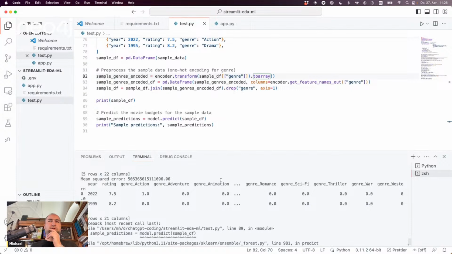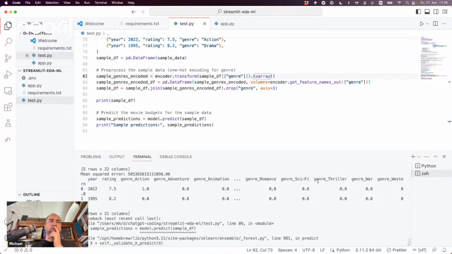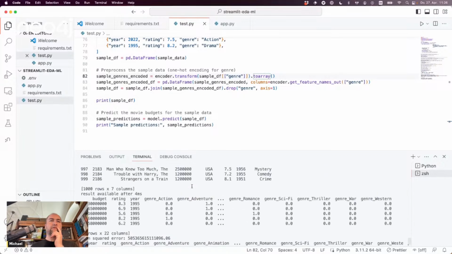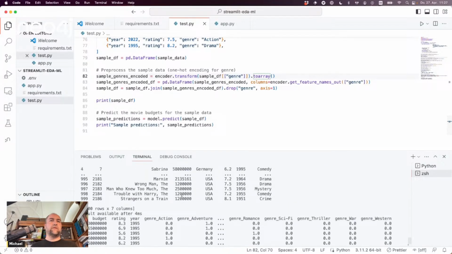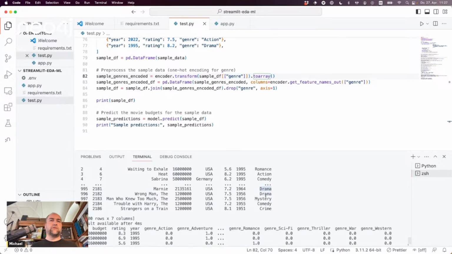Action, adventure, animation, romance, sci-fi, thriller, western. So this is for action, and the other one is drama. Do we have a drama? There's drama, so that should be drama.